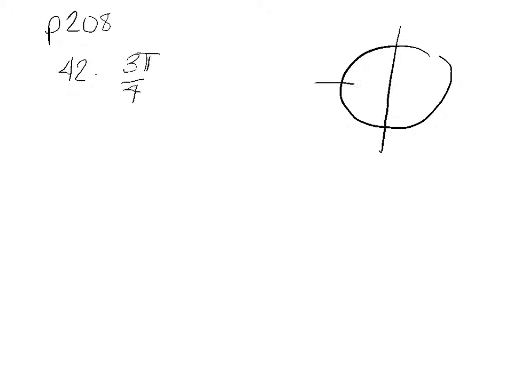All right, so if we turn to page 208 now, if we start with number 42, they give us this angle 3 pi over 4, and we're supposed to figure out what are the coordinates on the unit circle at that spot. So 3 pi over 4 is here, so what are the coordinates right there? What's the x value? Well, that's going to be negative root 2 over 2, and the y value is going to be a positive root 2 over 2. Right, using our unit circle and those points on the unit circle.